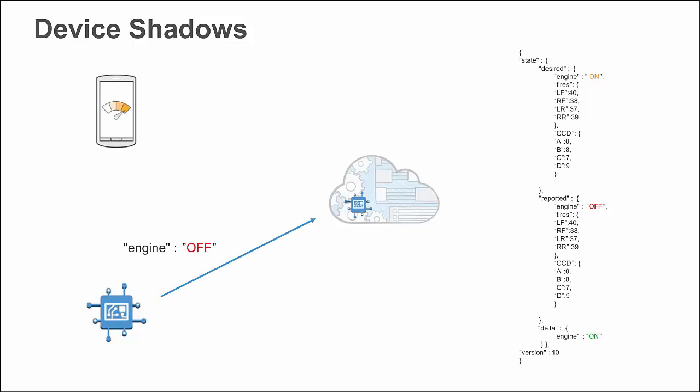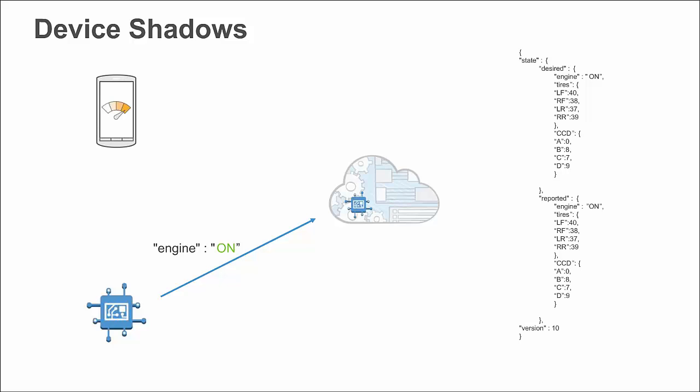Now when I go to the next slide, we're going to simulate that, let's say the engine comes online, and it connects, and it says, I'm currently off. When that happens, we're going to sync down to the device and say, sometime when you were offline, someone had programmed you to be on. So here's the delta that you missed. And so presumably at that point, the engine would start itself, make sure it's running, and then it would report back and say, I'm now on.